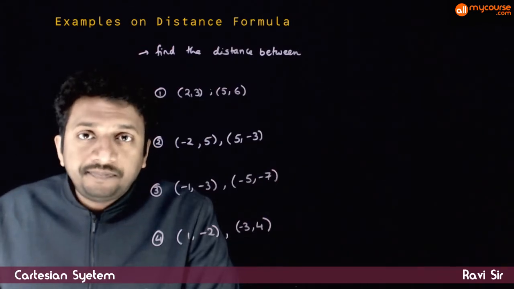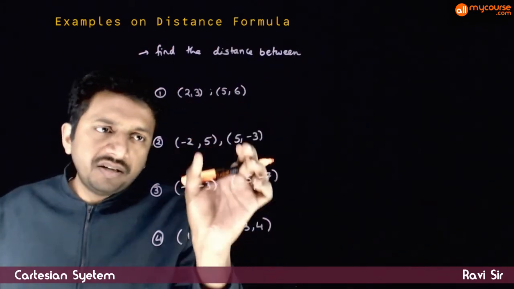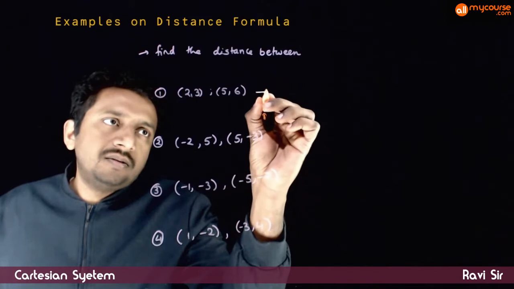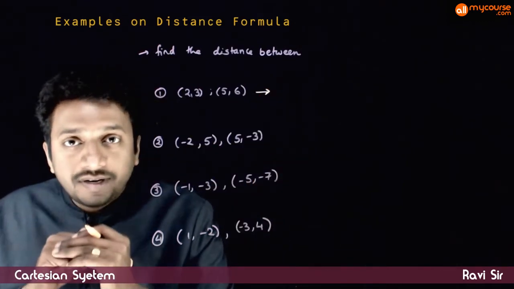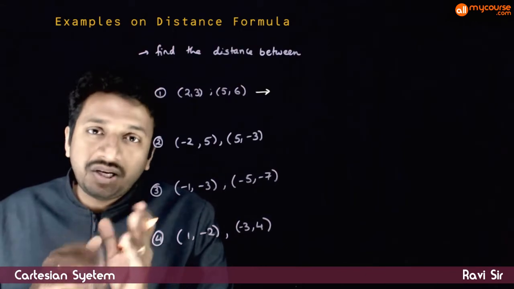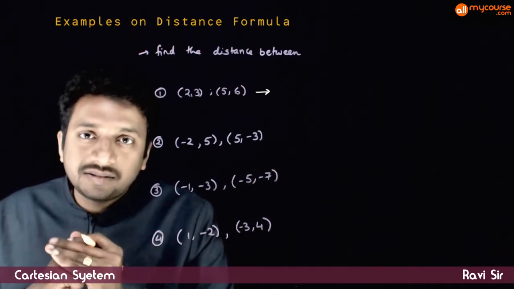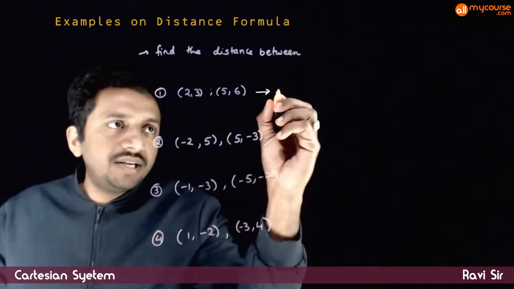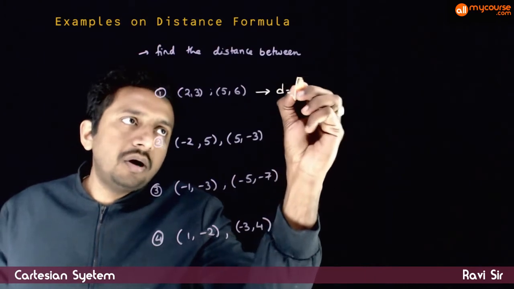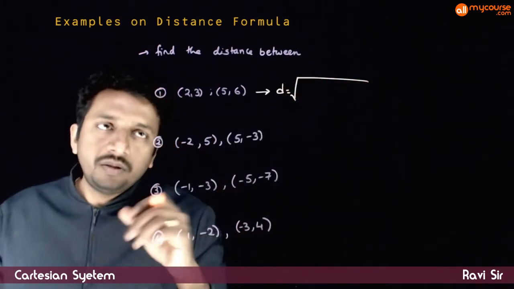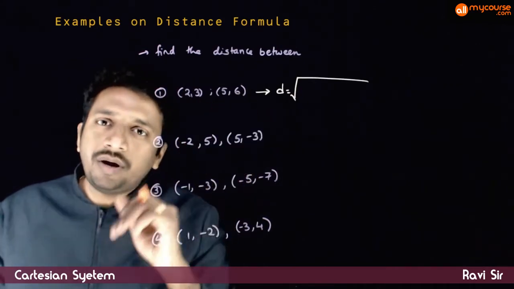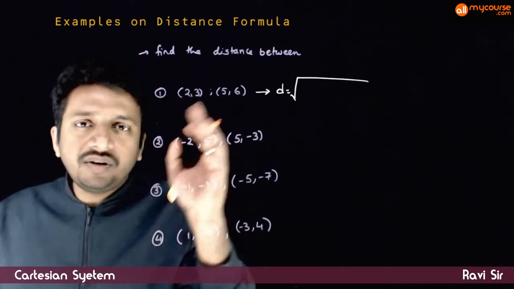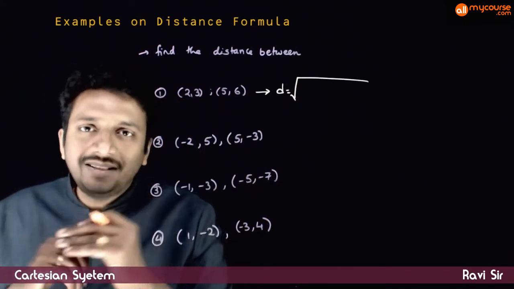So in the first example, you're asked to find the distance between these points. Nothing is given about the angle between the coordinate axes, so in the default case, we take the axes as rectangular. So x1, y1 and x2, y2 are given. The distance between the points is root of (x2 minus x1)... You can take any point as x1, y1 and any point as x2, y2. It doesn't really matter. It's not necessary that the first one has to be taken as x1, y1 and the second as x2, y2. You can take them in any order.